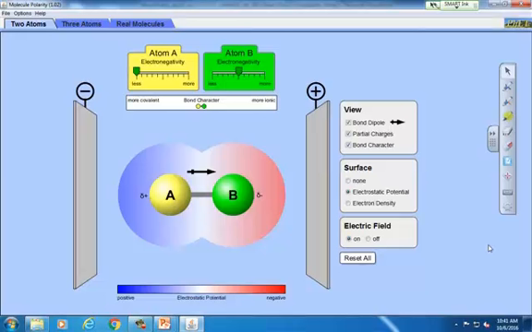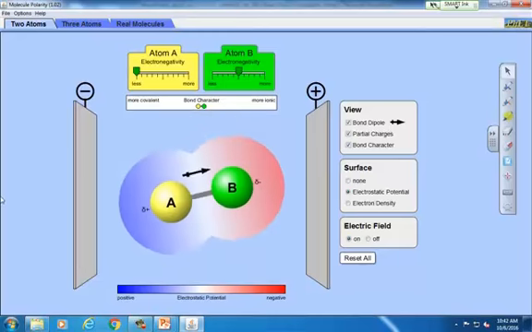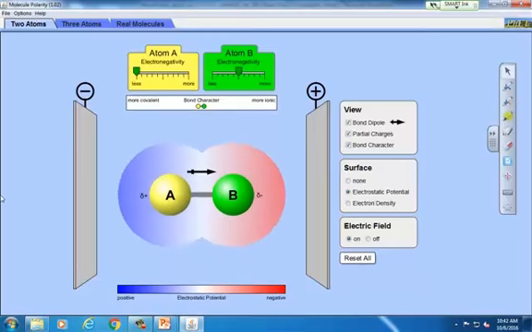Sometimes they use this area around the atom with red and blue to represent the opposite charges. That would show where the majority of the electron density is. And so if I were to grab this and move it around like this, when I release it, what's going to happen? It'll go back to the point where the negative side of the molecule is attracted to the positive plate. Why is that side of the molecule negative?